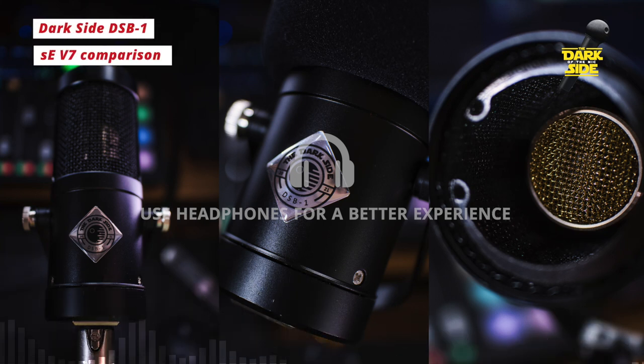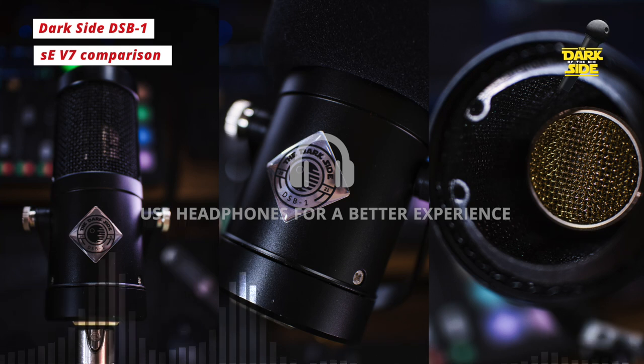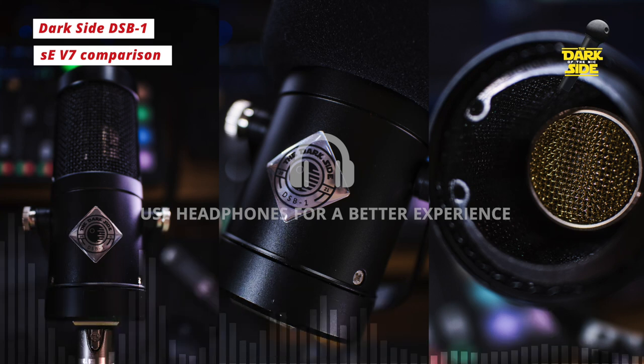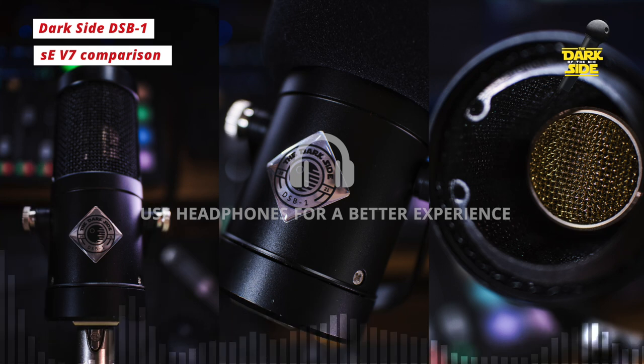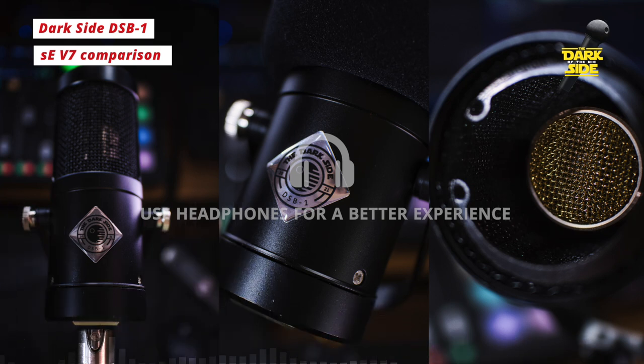For the first comparison we've moved over to the SE Electronics V7 — a super cardioid dynamic handheld microphone. I've increased my gain to 55 dB on the Zen Go; it's a little less sensitive than the DSB-1. I have a small mesh pop filter in front of the mic. "He was my hero back when I was a kid. You let me down but Chavo never once did... It's real sweet to grow old." That's from 'The Legend of Chavo Guerrero' from the Beat the Champ album.